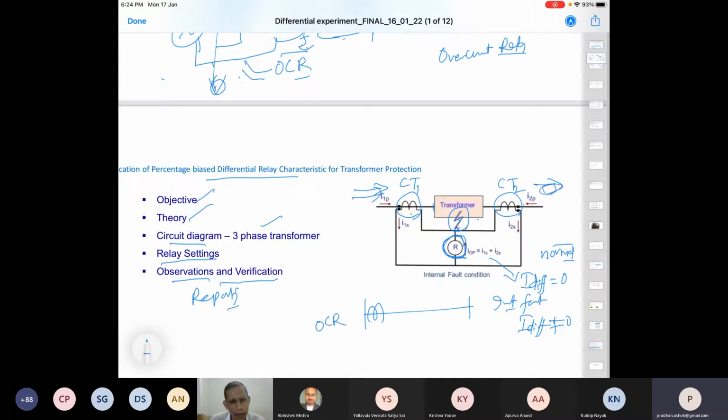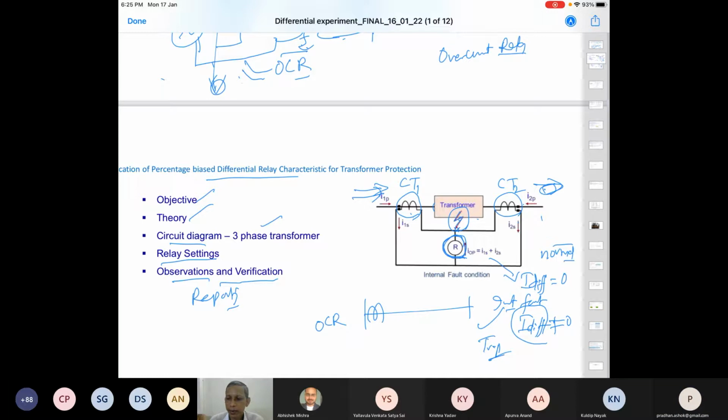This current may be there, may not be there. If you have current infeed from the right-hand source also, there will be current. If it is a solid dead short circuit fault, then no current will flow in that phase from the secondary side. So there is a difference between these currents, and the differential current becomes nonzero. That is clear. This is a two-class problem: external or internal. If we identify an internal fault, we make a trip. If it is external, no trip. So it is a two-class problem.